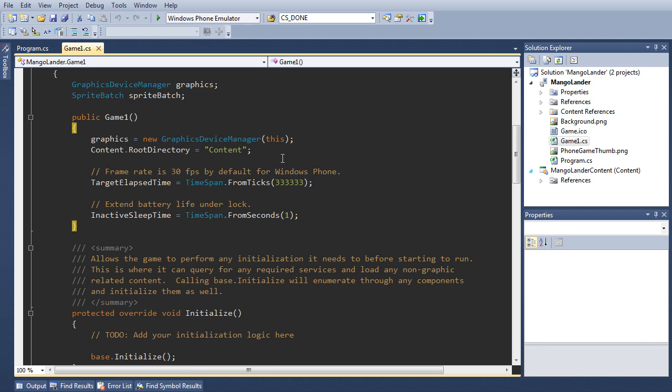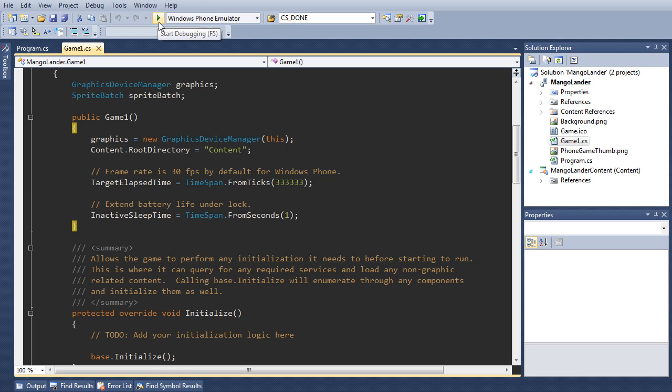And as I said earlier, the Visual Studio tools for Windows Phone include an emulator, so we can actually run our game right now and see what it's going to look like on the phone. So come up to the top here and you'll see a little drop down, Windows Phone emulator. We could choose to use a device if we had a device. I do actually have a phone, but we're not going to use that for now. I may show some video of it later on once we have the game a little more developed, but for now we're just going to use the emulator.